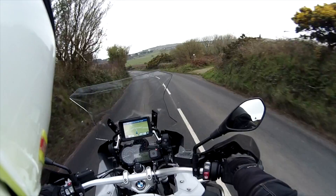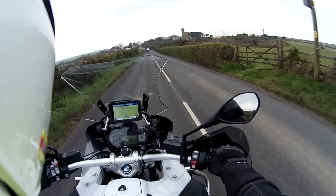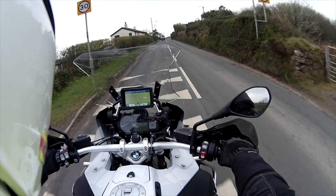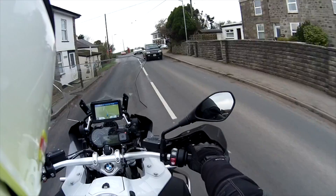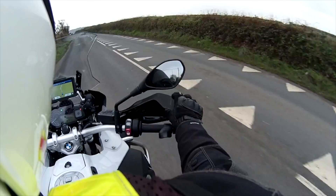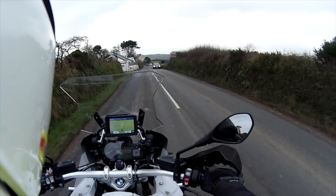So time to go out on the bike and see what they're like. I've already been on the road for about five minutes. Although the temperature has risen to five degrees from one and a half this morning, I'm already feeling a benefit. The air is blown up over the top as opposed to where the BMW handguards finish — these really do extend it. It's probably about an inch extra at my forefinger, and where the BMW plastic drops down, I must have at least two and a half to three inches of extra wind protection for my hands.